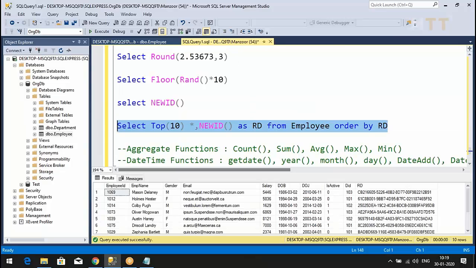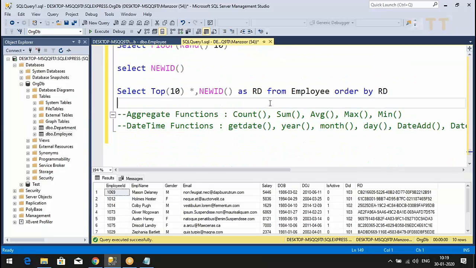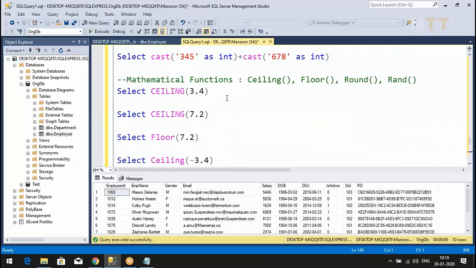Is this clear? Does anybody have any doubt? Yeah, good question. Where are all these functions?